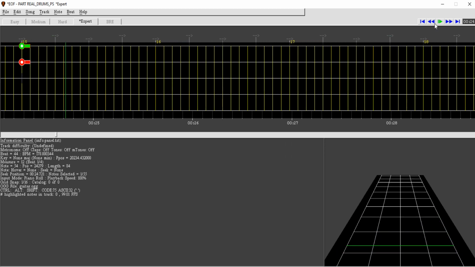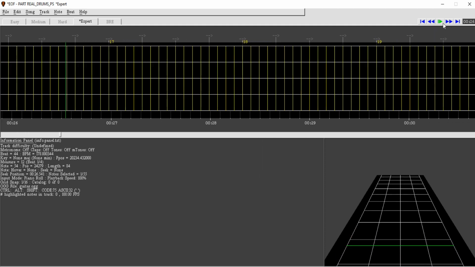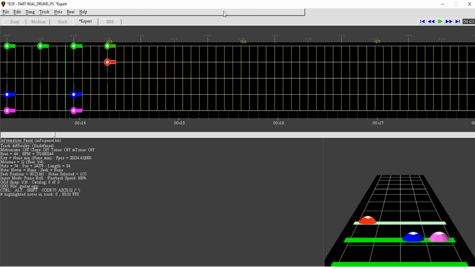Okay, now we've got a little snare roll fill. So this is where we'll use our accents, because you can tell the first hit on each one of these 4-note patterns is the stronger hit, and the rest are ghosts. I'm sure there's a technical term for that fill, it's pretty common, but I don't know what it would be. But it's going to look like this on EOF, and I can copy that a couple times.